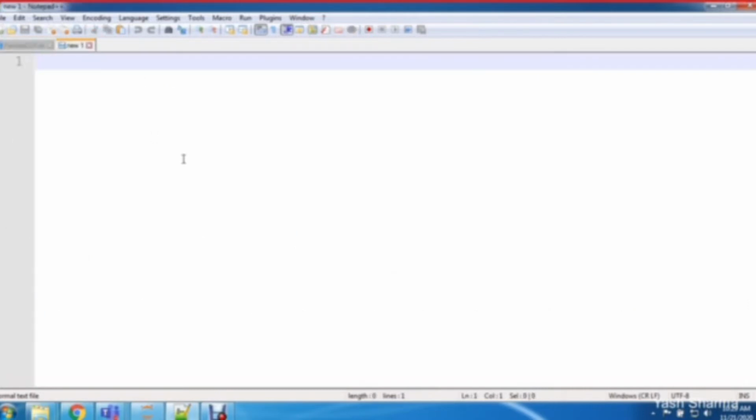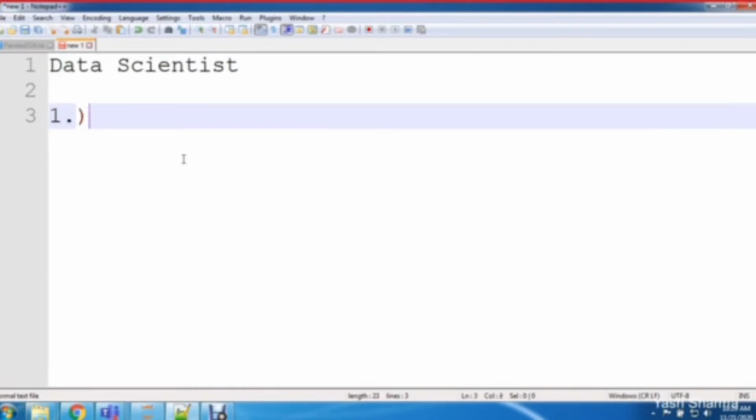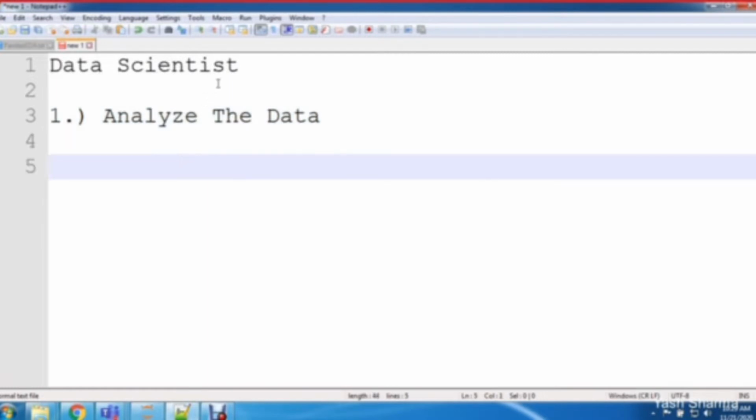Basically, in order to understand this data exploration, you need to understand what are the stages of the data scientist. Basically, a data scientist in the very first approach will analyze the data. Let's say you are a data scientist and it is not sure that all the time you'll have the same data. A university can hire you, an e-commerce company can hire you, so their data set will be different. A telecom industry can hire you, anyone can hire you as a data scientist.